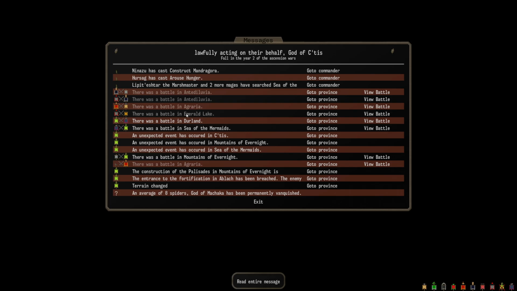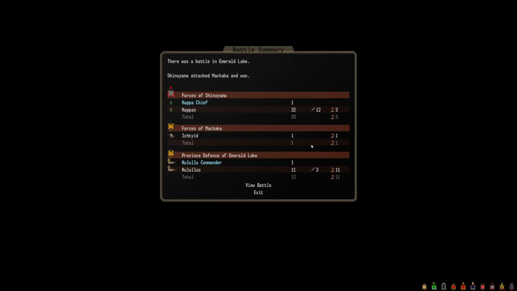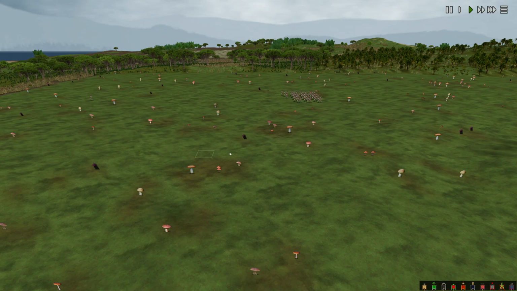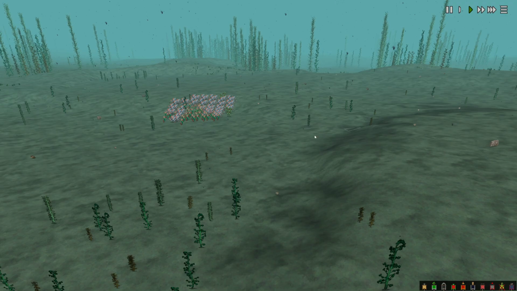We saw Emerald Lake. This is also Shinuyama. I think he's just taking stuff off Machaka because Machaka's dead this turn, I think. So just stealing Machaka's stuff. We moved into Durlin with some ghouls, still chasing Fiesha, but still no PD or anything, so that's fine. And finally, Sea of Mermaids.